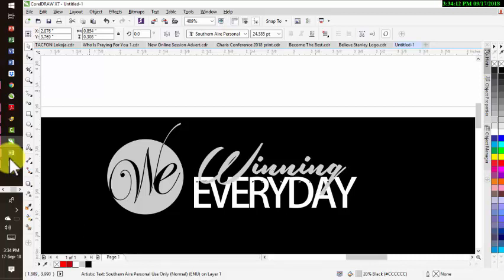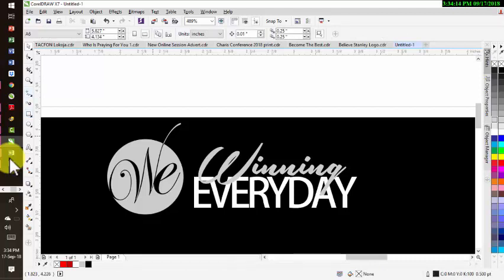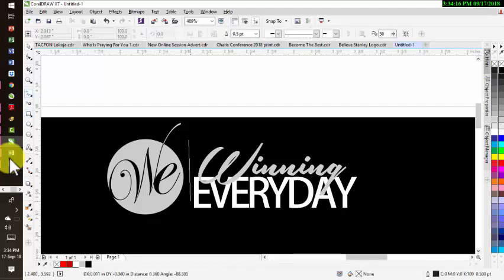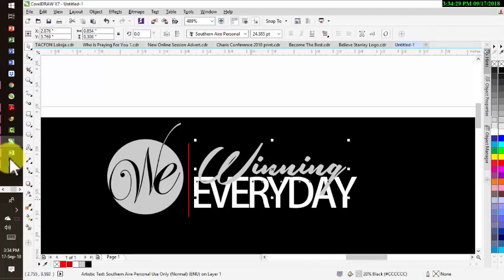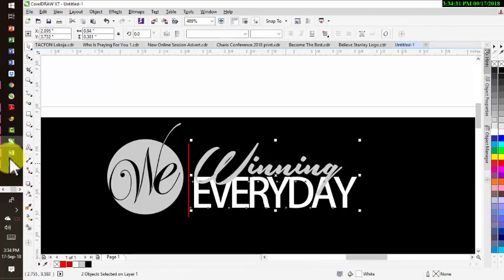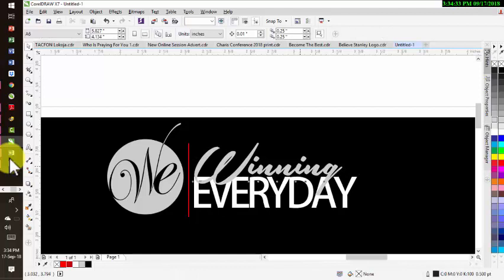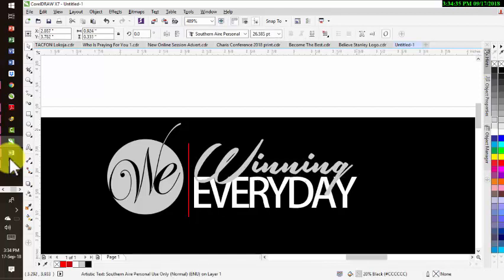That's it. Then add my line at the middle to separate the text from the shape. Then right click on the color, your preferred color. So here we go. I have my winning every day. Align it to the right. This is what I have.